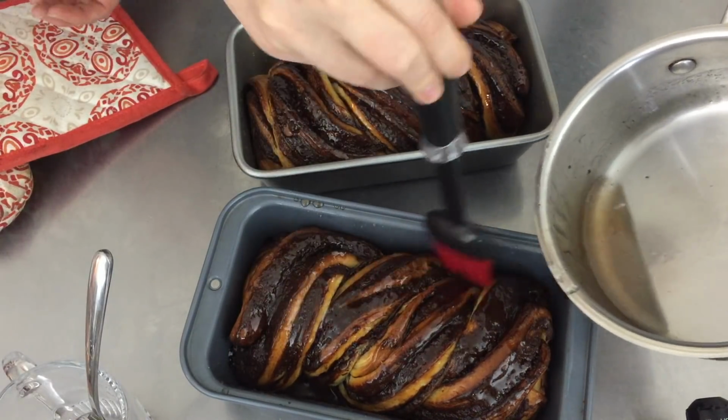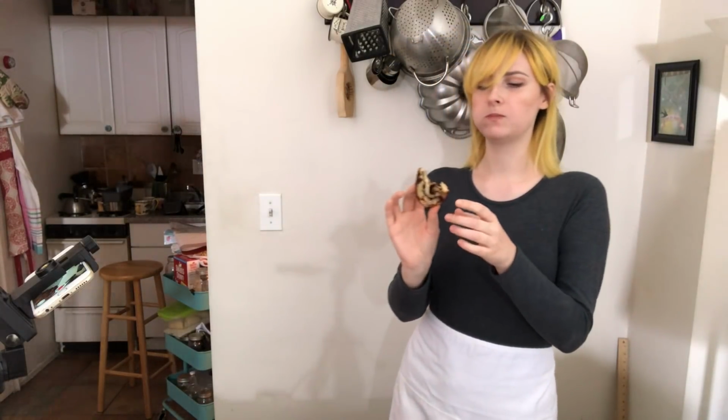So do we have to wait for these to be cold to eat them? This is the most amazing thing in the whole world. It's super good. It's really buttery and nice. Could you make it with cinnamon instead of chocolate? Absolutely. Cinnamon, nuts, whatever. I think that'd be more my style. But I like it. I mean, chocolate, wow.